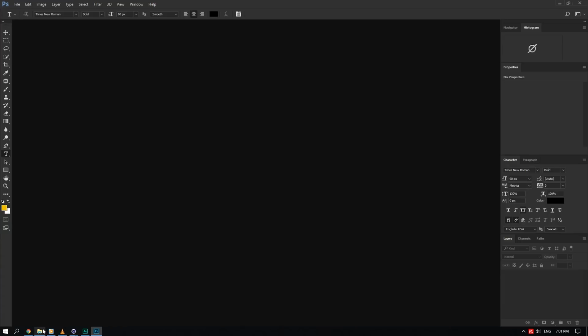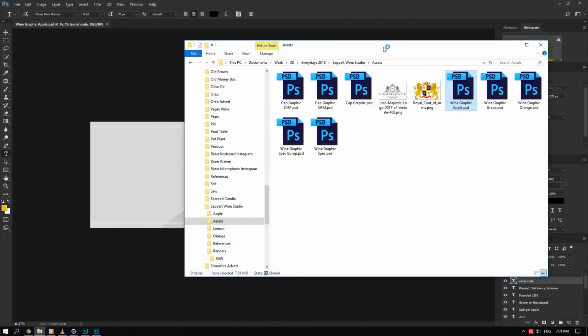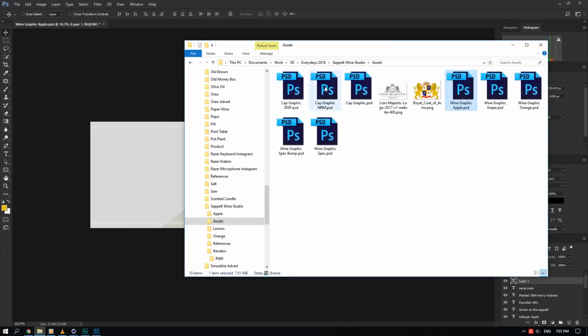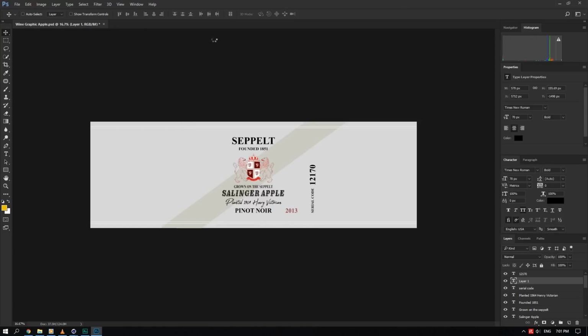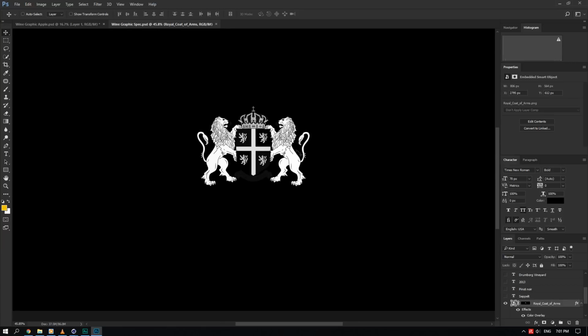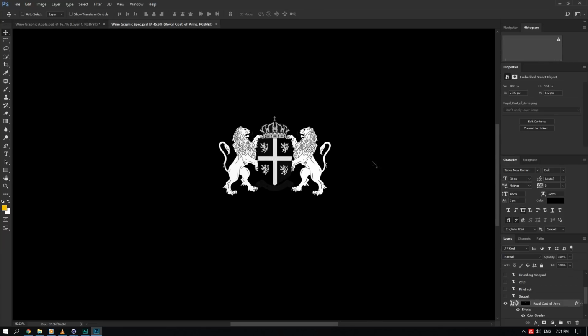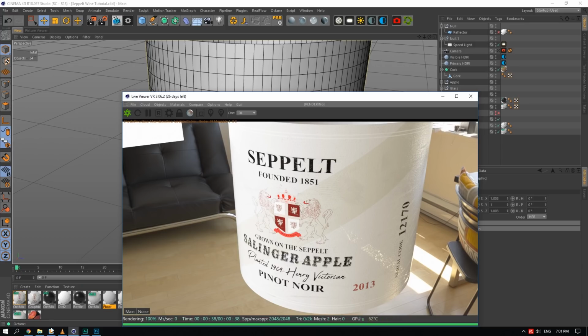I took the graphic of the logo and I created a new project, and I called it the graphic Specular. So here's the same project, except it's just this logo here in black and white. And then I use that here.